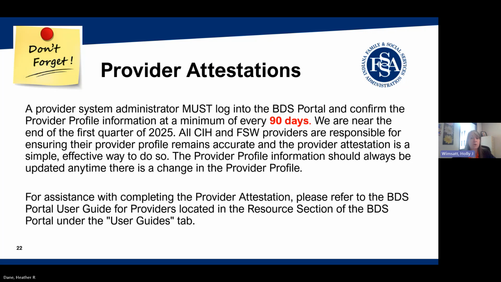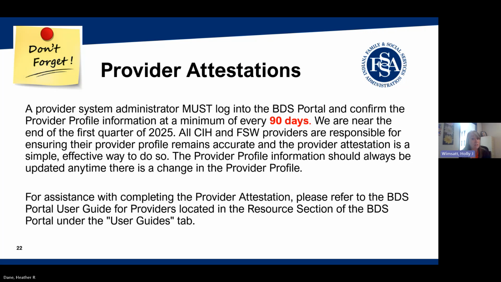Provider attestations. So, gosh, I think we talk about this every month. A provider system administrator must log into the BEADS portal and confirm the provider profile information at a minimum of every 90 days. Providers can go into the BEADS portal and update their provider profile anytime they choose. Every month, every 90 days, less often for updates. Like if an update doesn't need to be made for 6 months, that's okay. However, the provider must attest a minimum of every 90 days that their information is current.